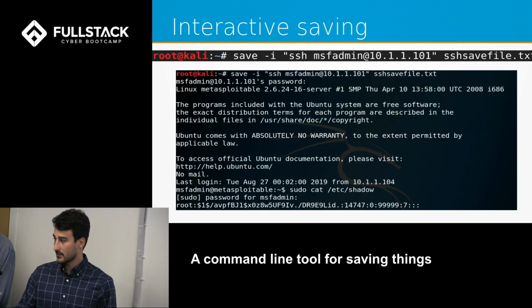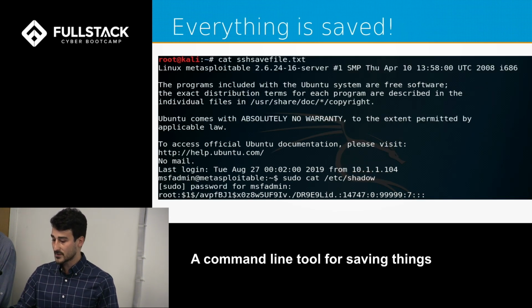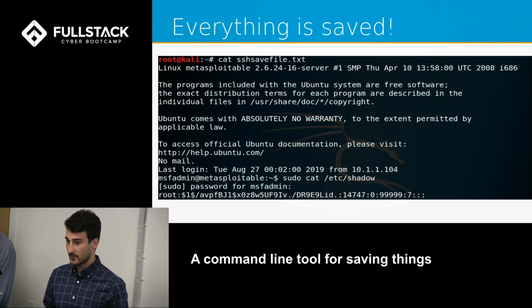On another hand, we can pass SSH into save to create a session. This entire session is going to be logged. Everything within that is going to be saved to a text file, from the commands that Lucy inputs to the output that she's getting. Everything looks exactly the same because that is it. Everything from that SSH session is going to be within the text file.